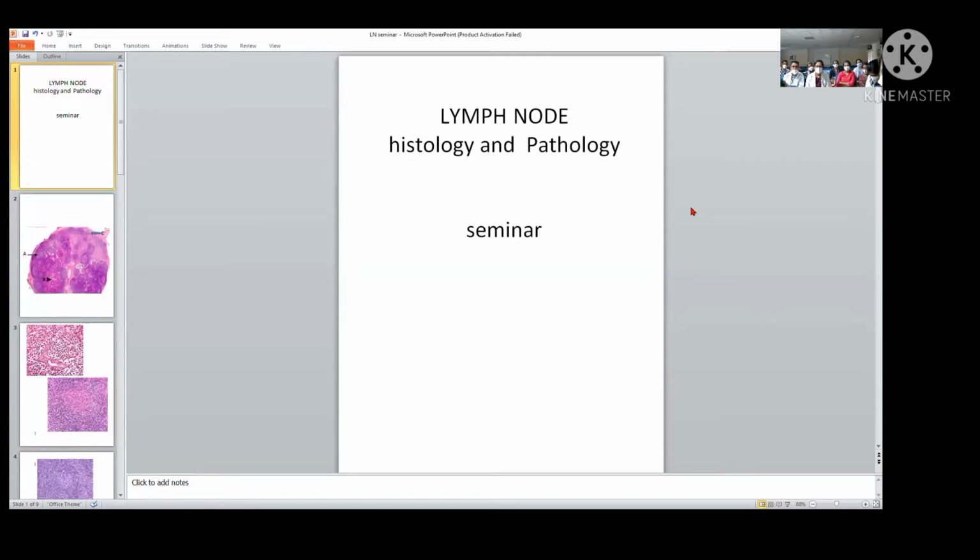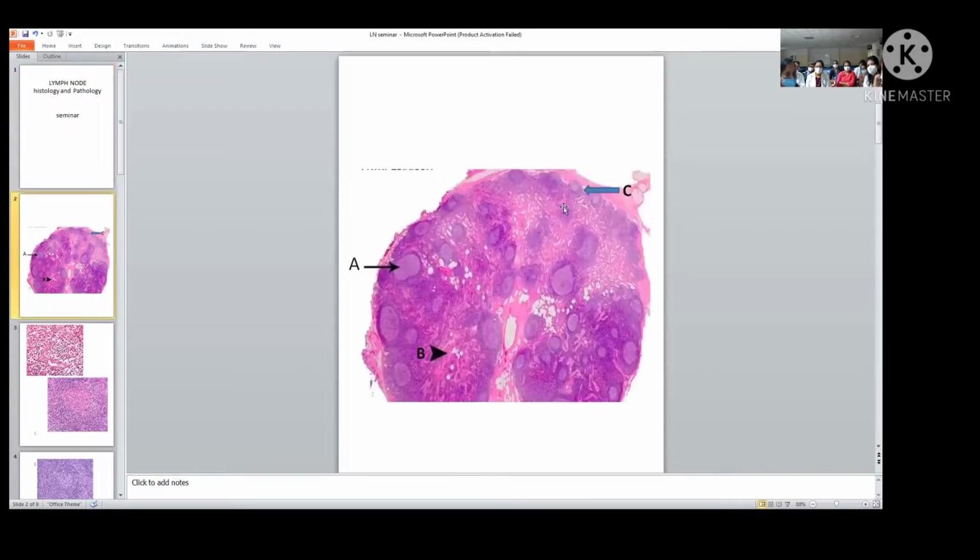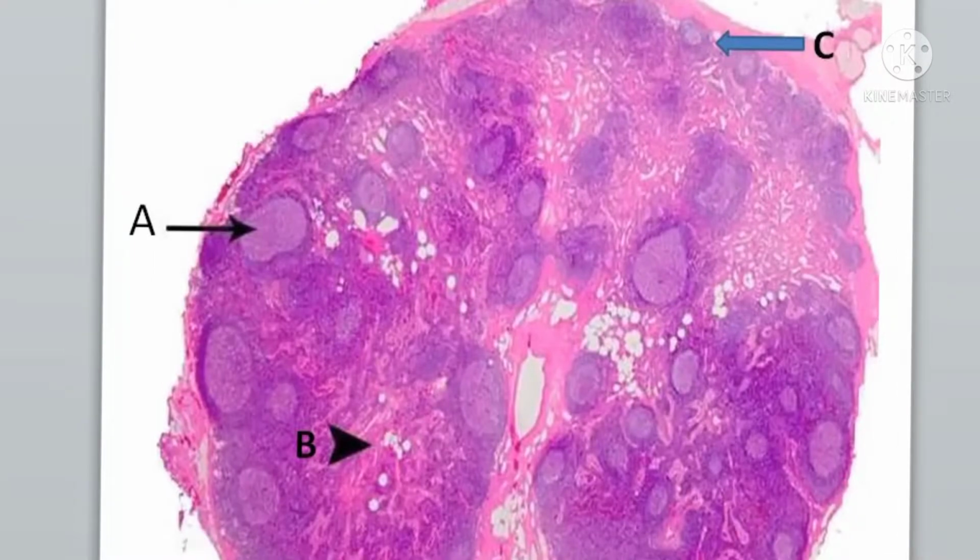Now, whatever is shown there, you need to identify. This is actually to the level of undergraduates, you should say. A good first year student can identify all this. So here in the first slide, we have given a section of what organ it is. Anyone? Lymph node. A section of a lymph node. We have labeled it as A, B, and C. Can you identify what is A, B, and C in the lymph node?